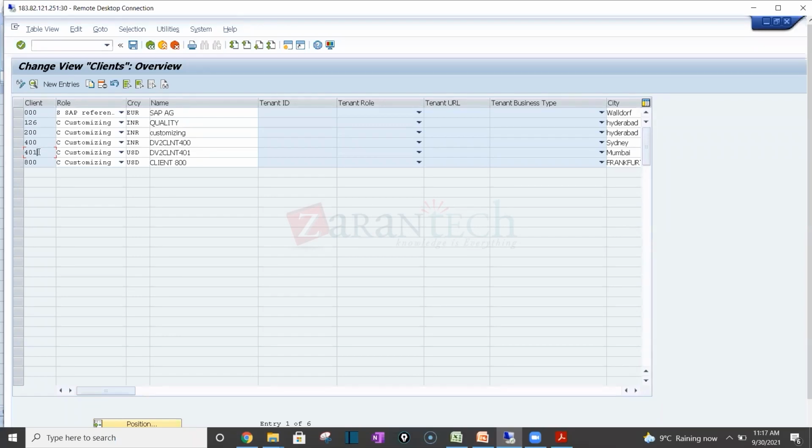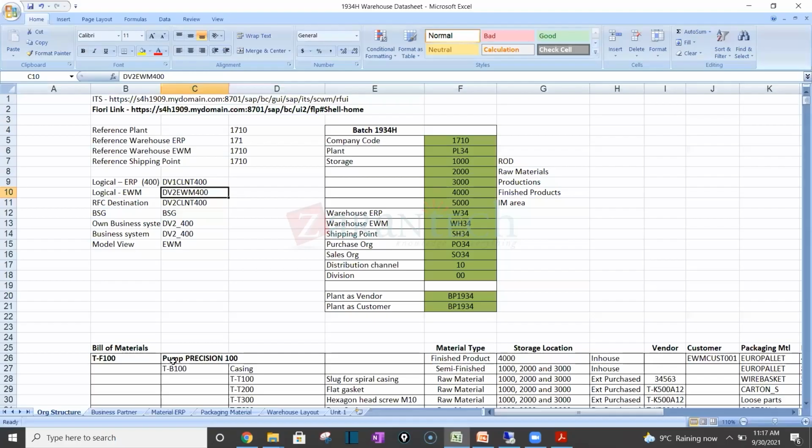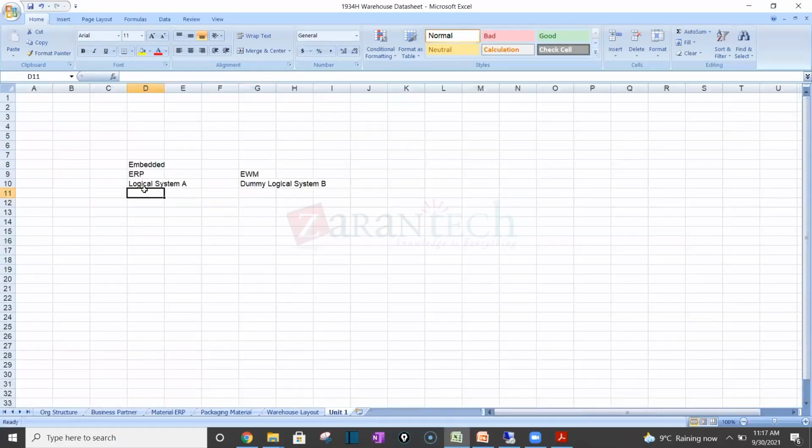Now you know that 400 is the ERP. And you are in client 400 as well. Okay. So this logical system of ERP is assigned to the client.